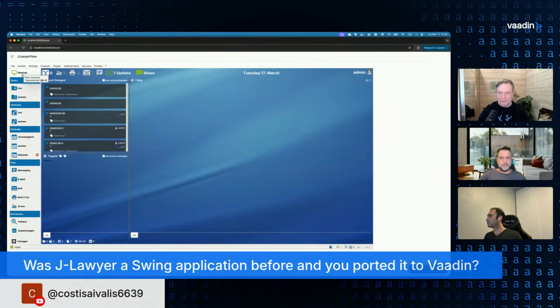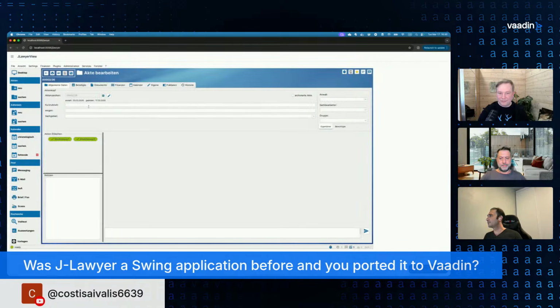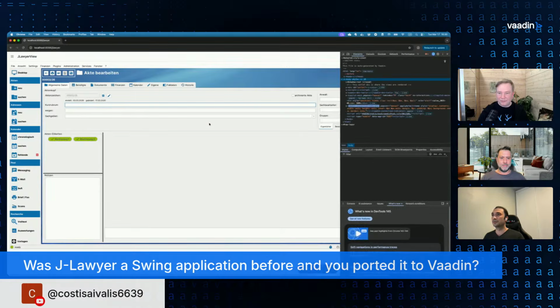And then we capture the updates. Let me show you another thing. If you click here, you can see the cursor blinking in that field, as normally on a web application or a Swing application. And what happens here is that this blinking cursor is happening on the server side. We captured that tiny update of the cursor. I can even show you here.